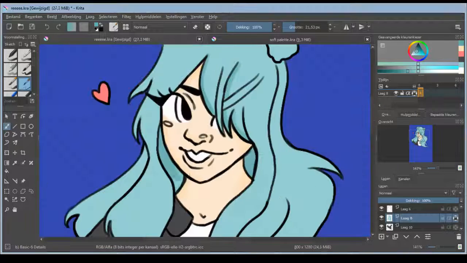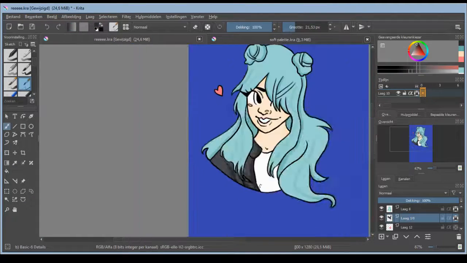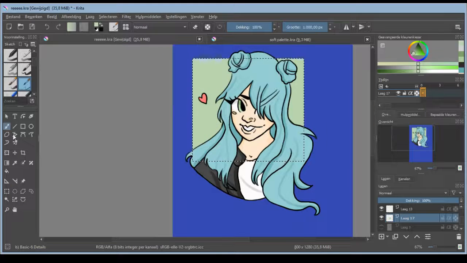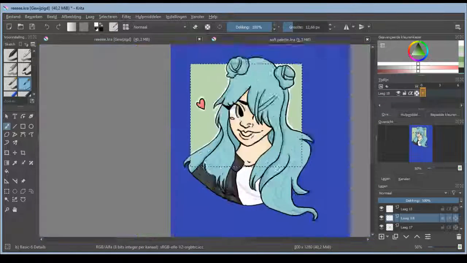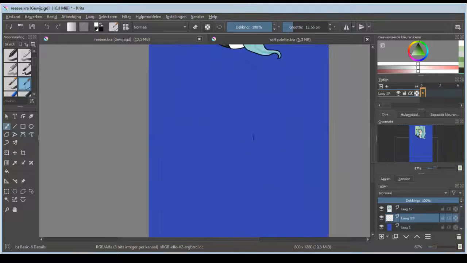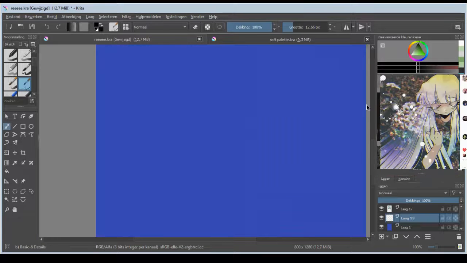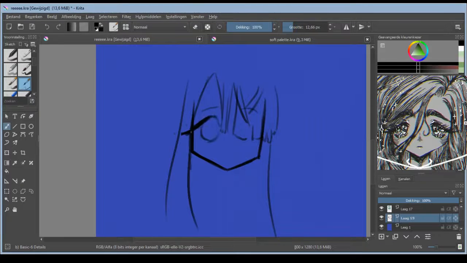But the second style is from Danae Moon. I really love her art, so make sure to check her out. Danae Moon has a really cute style, but it was so hard to copy it. I don't think I nailed it. I tried so hard. It took me hours to kind of say it sort of looks like it. But yeah.